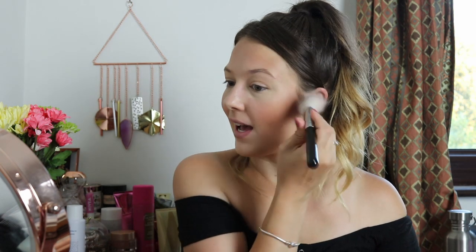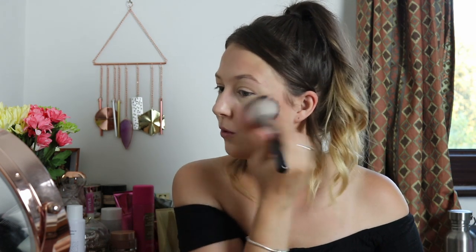I've been using it for the longest time and it's barely even made a dent, but I do have backups of this one and the Pretty in Peach shade as well, which is a lovely peach colour. I have these ones open, and then I have one more of each on standby because I just never want to run out. And when I'm qualified, these are going to be the blushes that are in my kit for sure. They're so, so nice.